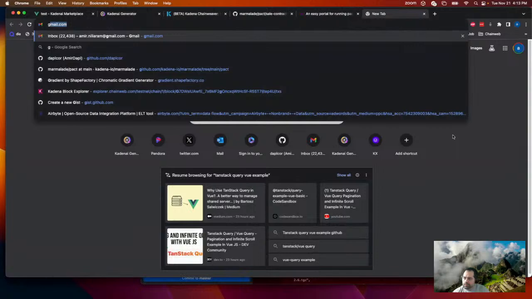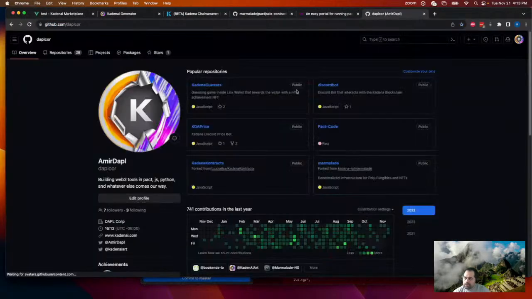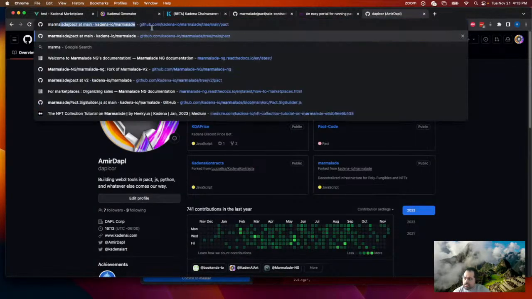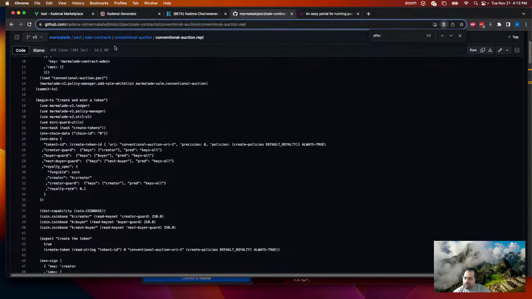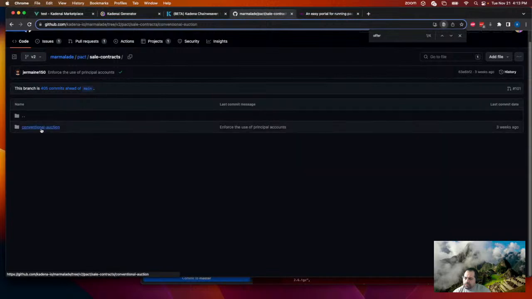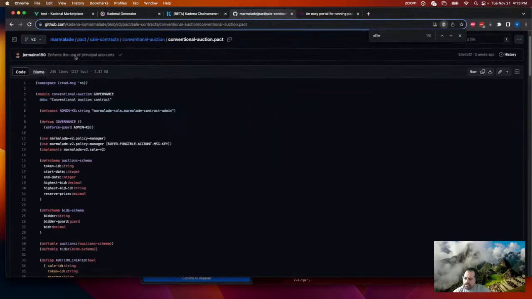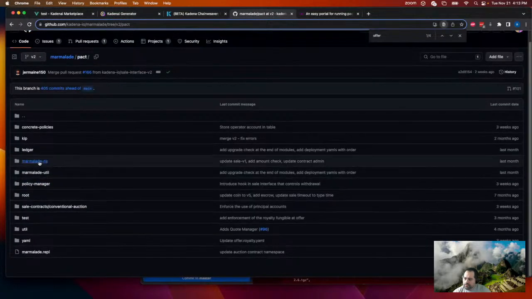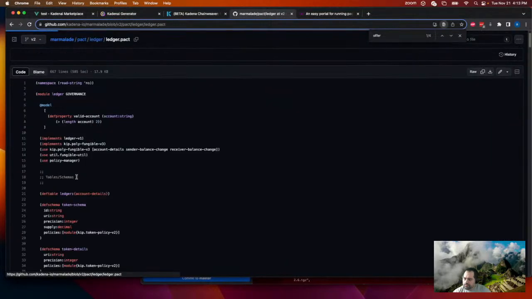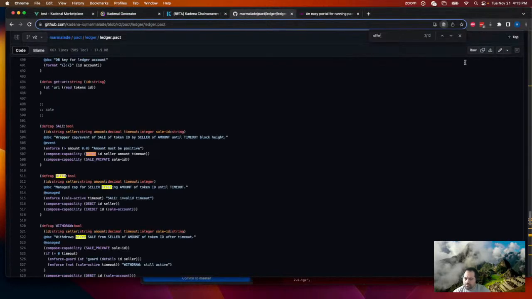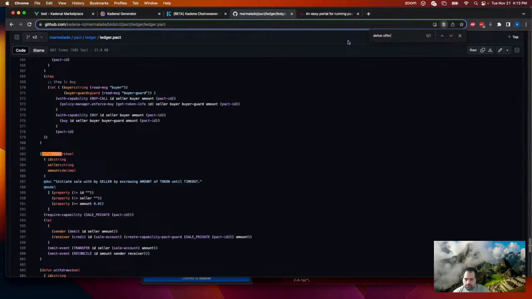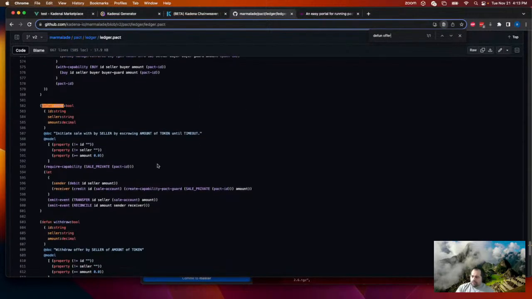Let's go to the GitHub. GitHub Marmalade. I think we're already in there. Sales contract. All right. So sale contracts, conventional. It's not what I want. Ledger is what I want. Offer. G-Farm offer. Okay, so property seller ID.